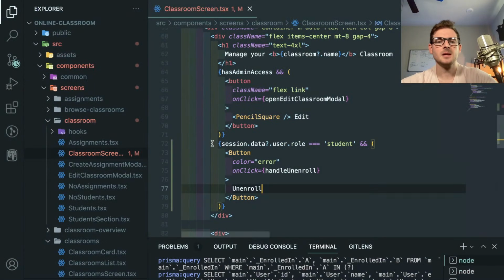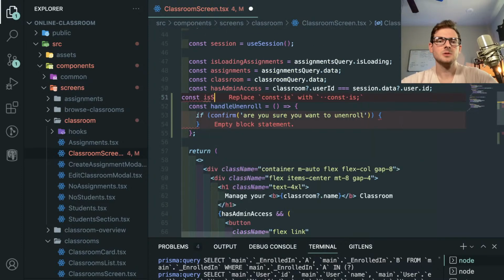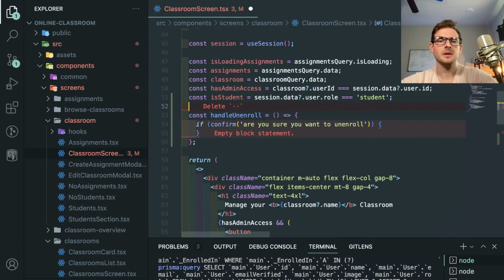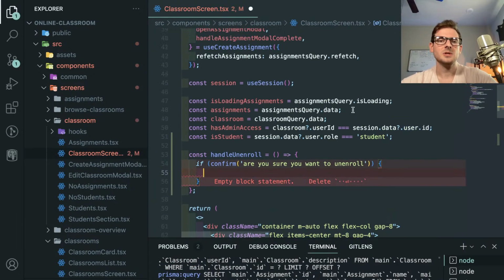This could be cleaned up as well. I'm just going to call this is student, and I'll just say const isStudent is equal to that. How about that? But anyway, what I'm trying to do is call a mutation to unenroll.